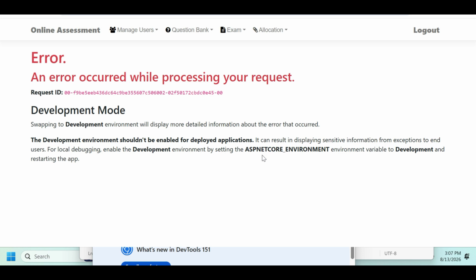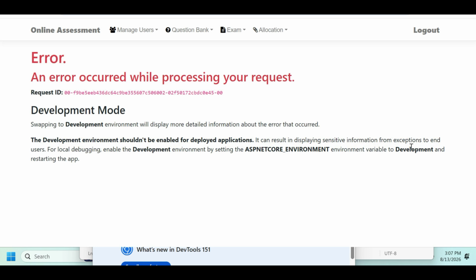If you are a developer or someone who is using MVC .NET 8 or any recent versions of .NET, then it is possible that you must have encountered this kind of an error screen. This error is basically a default error page created within .NET framework. So whenever you're trying to deploy the application, normally it doesn't come on your local systems, but when you're trying to deploy an application or upload it and try to run it, if there are any error in the application, you start to see this screen.